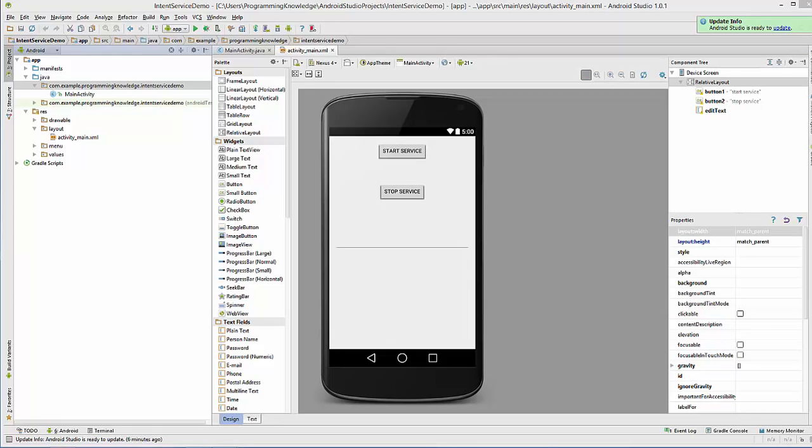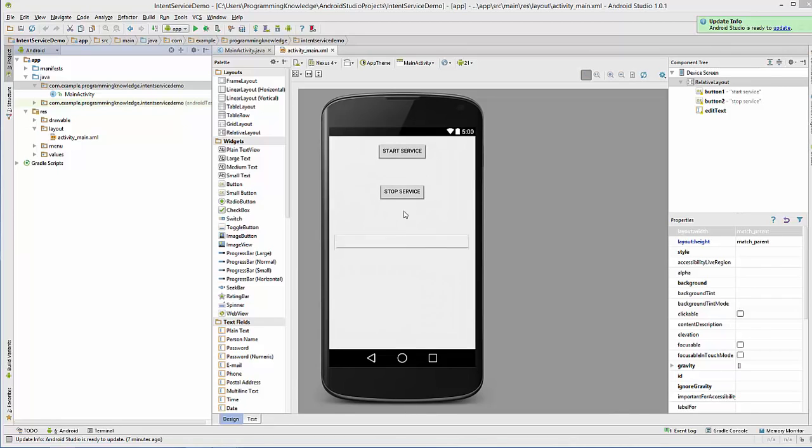In this video we will see how we can use IntentService class to create our services. The good thing about IntentService class is that we can handle different requests in an asynchronous manner. And how does it do it? It creates a worker thread for you automatically, which can handle asynchronous requests. So let's see how we can use IntentService class to create our services.